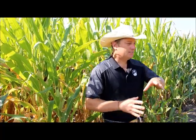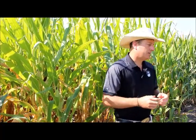5650 is a good solid all-around product. It's one of those good healthy products that you can plant just about anywhere because it handles just about all soils and all environments. Has pretty good test weight, very good stalks and roots. I'm always impressed by the standability and stability of 5650.